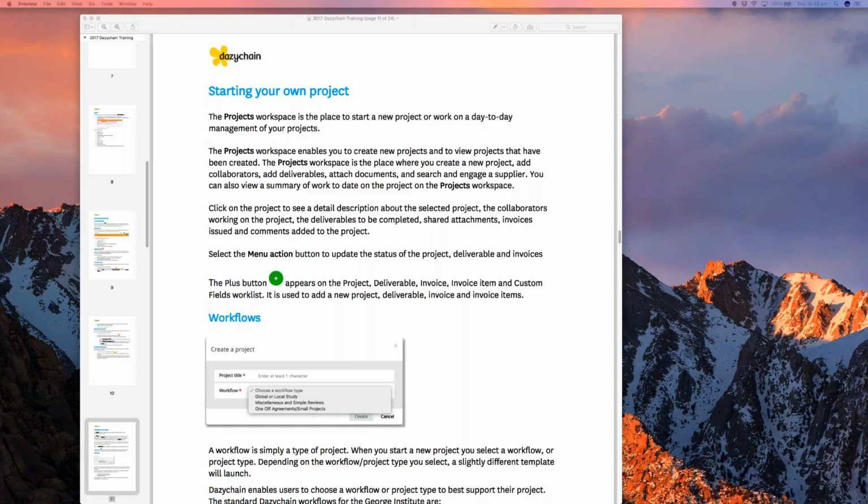What do you think of Dazychain so far? Good. Pretty straightforward. Well, smart features. I've got to train myself to not look for a save button. You'll be amazed how quickly you get used to it. The saving thing is just a complete waste of your day's time. It's incredible how many times in your life you've pressed the save button.